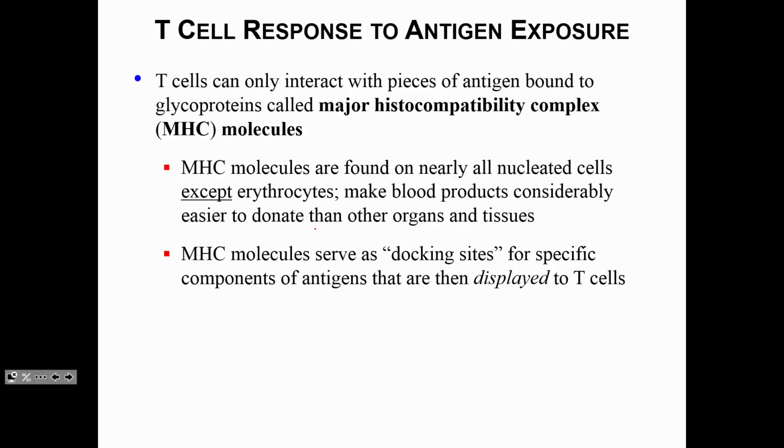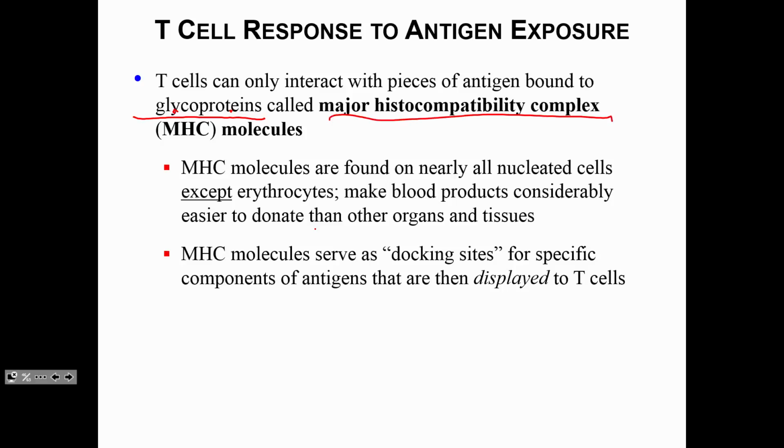Now, T cells only interact with pieces of the antigen that are bound to the MHC molecules. They are bound to glycoproteins, which we call major histocompatibility complex, or MHC molecules. MHC molecules are kind of like docking sites. And remember this term, glycoprotein? Glycoprotein means you've got a protein with a sugar chain, or carbohydrate chain, attached. That carbohydrate chain is a unique chemical ID for each cell. So when it's connected to a protein, it becomes a major histocompatibility complex.